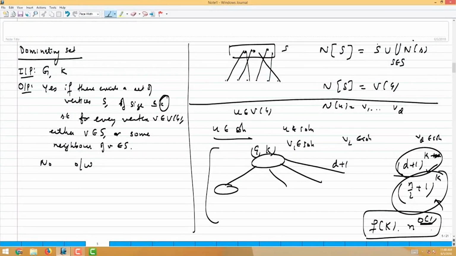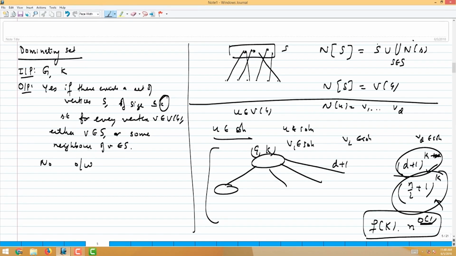And the bad thing is, for dominating set, we cannot have an algorithm of this form. A natural thing would be to try to find a vertex of small degree and branch on it, and if we are not able to find a vertex of small degree, then maybe we can solve those instances in polynomial time. But that can't happen because dominating set cannot have an algorithm of this form. Again, as I said, there is a theory of hardness behind these kinds of problems. We'll probably see in the last lecture why dominating set can't have such an algorithm, of course assuming certain conjectures which people believe to be true. So we can't have such an algorithm.